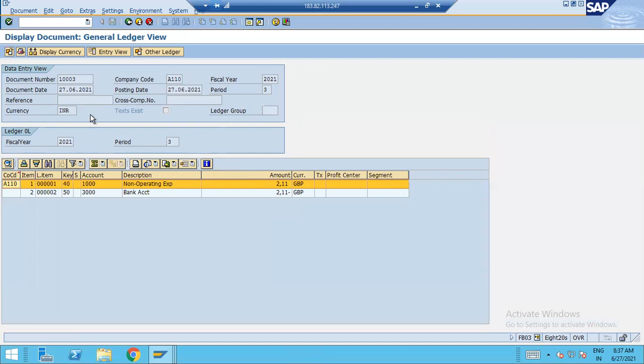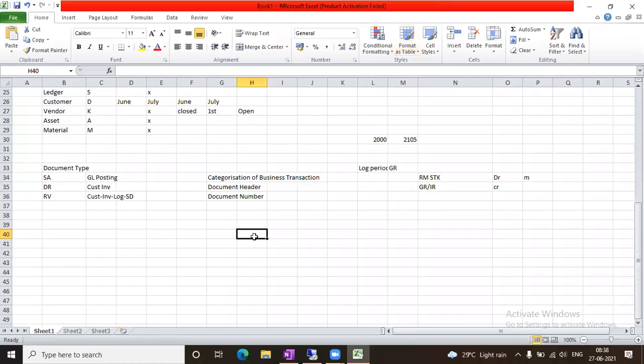So this document number we need to configure. Now, what type of document type are we going to use? We are going to use all types of document types. So let's take one sample. Let's say we want to post a GL transaction, which is linked with your document type SA. So this is your GL posting. From where are we going to get it? From system. And we are going to assign a number range. This is how I used to maintain the document number.